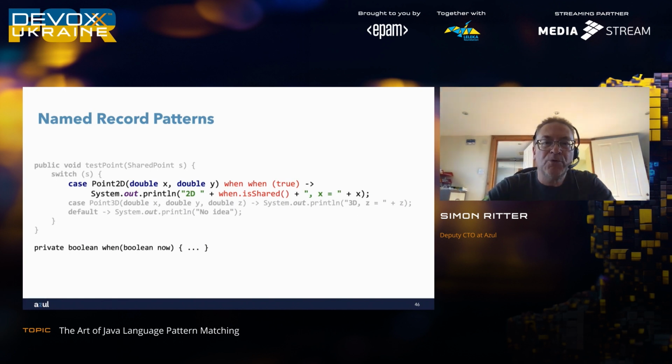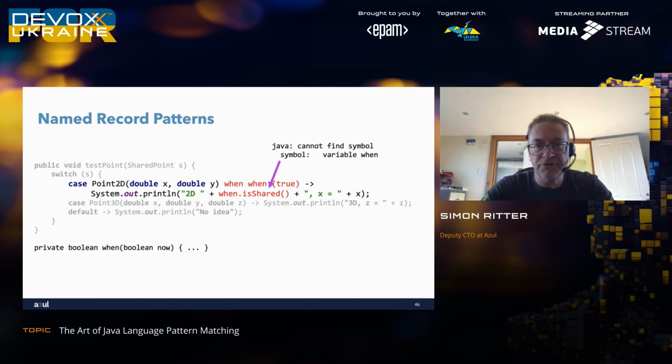So essentially what happened was that the developers of this feature decided that they would not allow named record patterns where you could provide a record with a pattern variable as well as a deconstruction pattern. I think this would have been better. My personal opinion, I'm just spouting here, but I think if we stuck to the case of using double ampersand, the AND operator in Java, this would never have been a problem, and we could have then used named record patterns as well as deconstruction patterns.